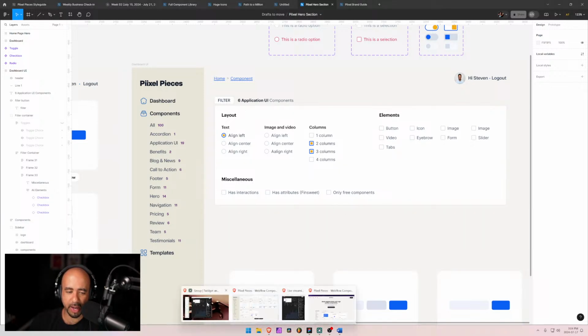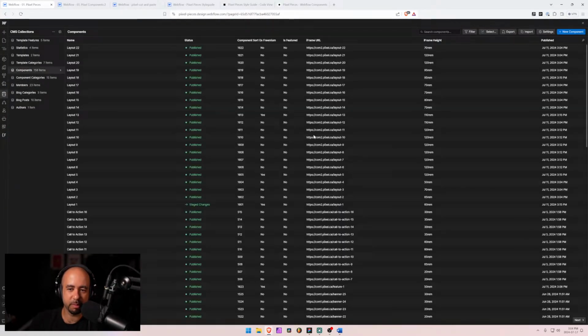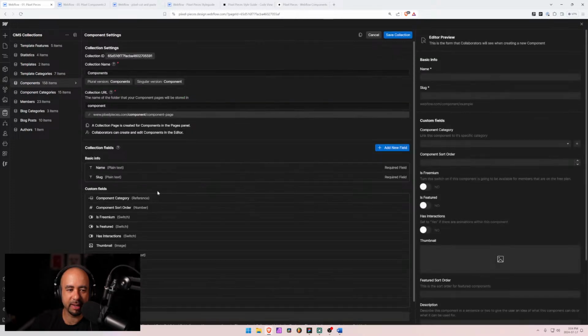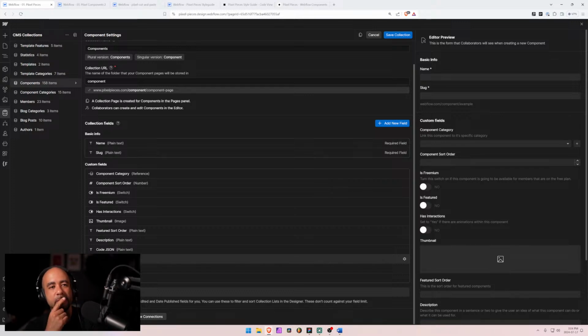What we're going to need to do now, of course, is go into our database and make sure all of our components can be filtered by them. So we're probably going to have to add a bunch of different fields here for us to be able to sort by, right? Some fields might be referencing another collection, or others might be.